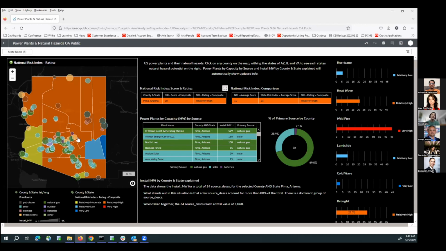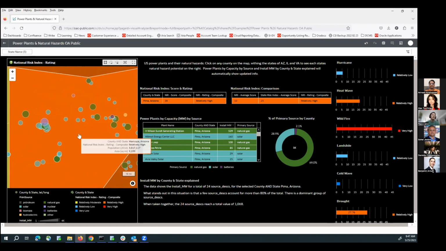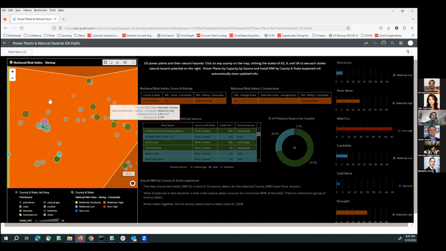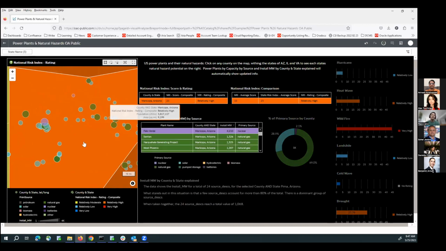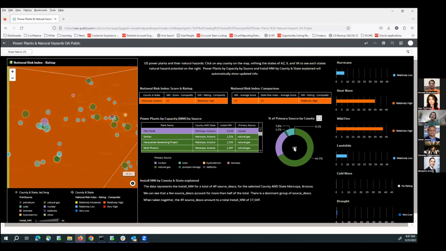And if we go and look closer, for example, at Maricopa, which is the main county within Arizona, we have multiple plants. And all those multiple plants produce roughly 18,000 megawatts, where we can see the largest outlier, which is a nuclear plant.